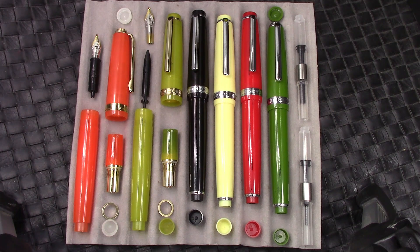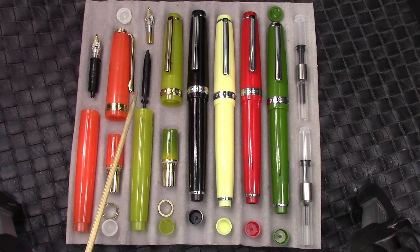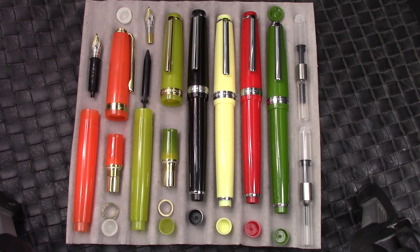When I originally reviewed the 82s, I didn't think the finials came off, but I was mistaken. The bottom finial is just pressed on — no threading — so I was turning it expecting it to unscrew, but it doesn't. The top finial is threaded on, so that does unscrew. So you can customize, frankenize, cocktailize — whatever you want to do with your 82s as far as mixing up all your different colors. Here in the gold ones, this ring at the end of the barrel is loose, but again they're the same type of customization available. The nib and feed just pull out of the section, and the nib assembly unscrews. That number 5 nib is standard, so you can put a whole plethora of different nibs in your 82. I put a nice calligraphy nib in my black one and it writes phenomenal.